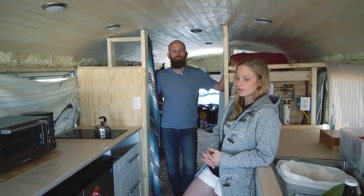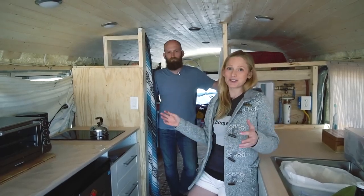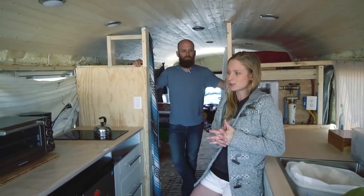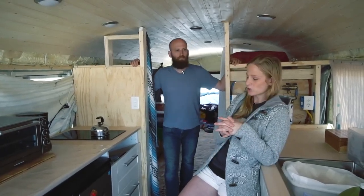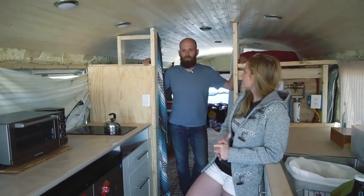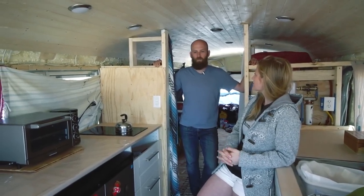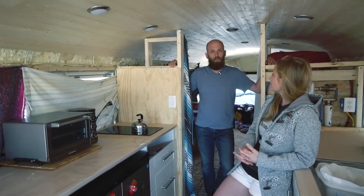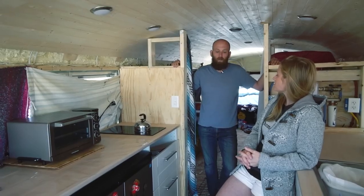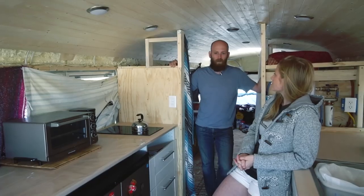We did a test drive of a Fiat 500 electric and we like it — it's really powerful and fun to drive — but we're just trying to see if we need it. We have two bikes and we haven't really ventured out to the grocery store on our bikes, but it's possible. There'll be a lot involved with towing a car — we'll have to get a hitch installed on the back, buy a good car, and that requires money and time.